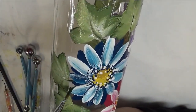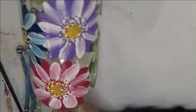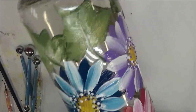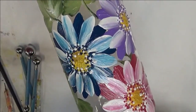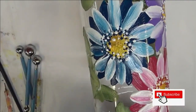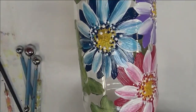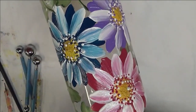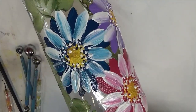And like I said, I can pretend that this is coming over from here, go like that. And then just keep adding leaves. Again, if you don't want to do all of them the same, you can put different styles of leaves together, different colors. You don't all have to be the same colors. And they don't even have to be green, to be honest with you. They really don't.